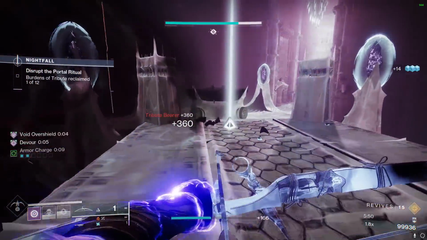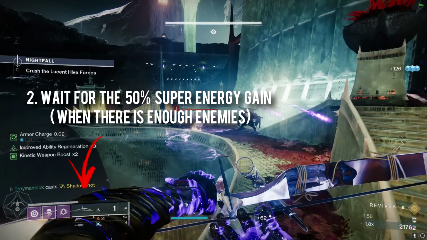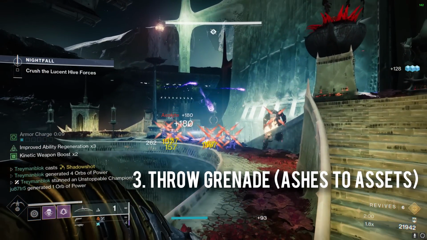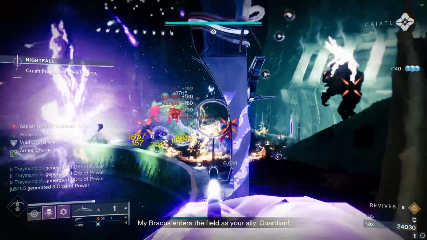This means that for the most efficient combo, you want to start with your tether, wait for it to give you 50% of your super back, and then throw down your grenade while you shoot the tankier enemies with your Wish Ender. When executed right, this combo will easily give you your entire super back.